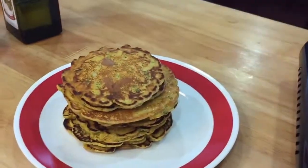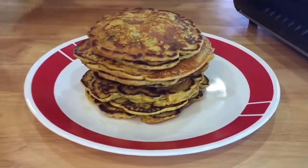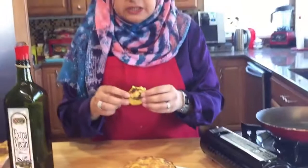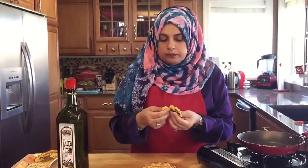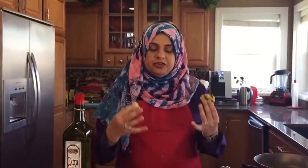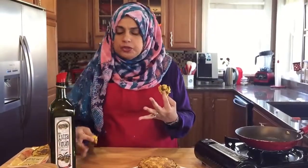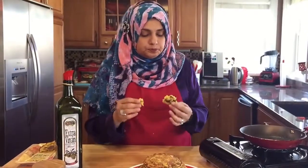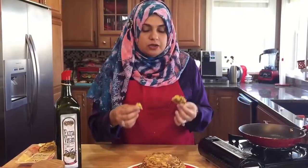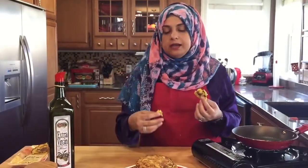So there you have it. Now I don't have all in one size, but that's the fun of making homemade pancakes, where you're not gonna have all in one size. I have one that I had done before, and I'm just gonna give this one a try, and it's fabulous. I love the flavor. I like that we have the turmeric in there. Makes everything so healthy. We also used olive oil. There's no white flour in there, no wheat flour in there. Got onions in there. So the taste is amazing. The texture is really good too, and something great to snack on.